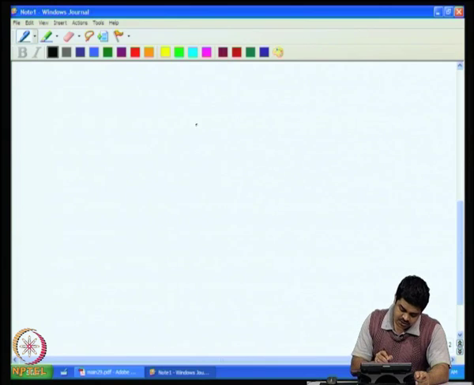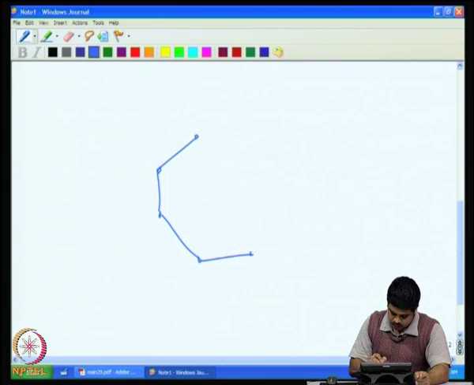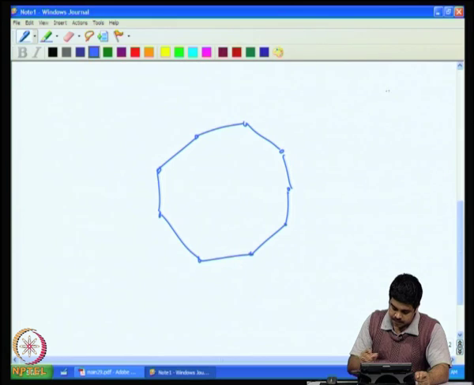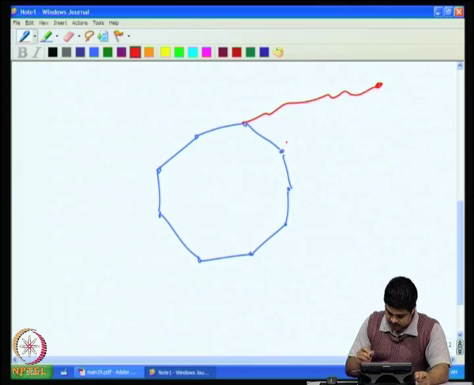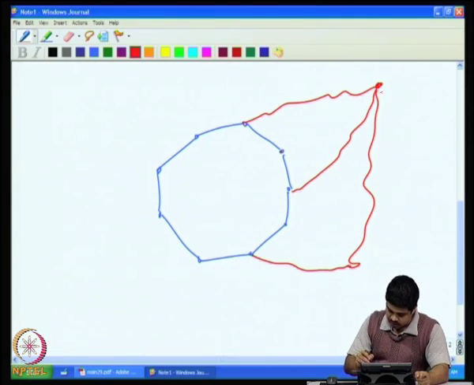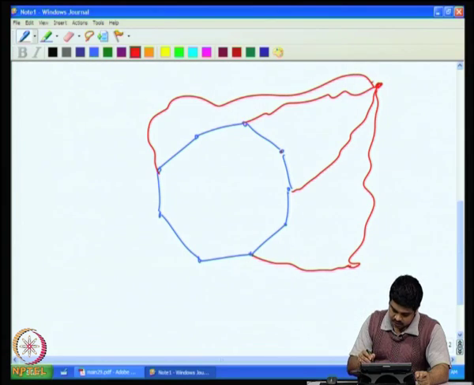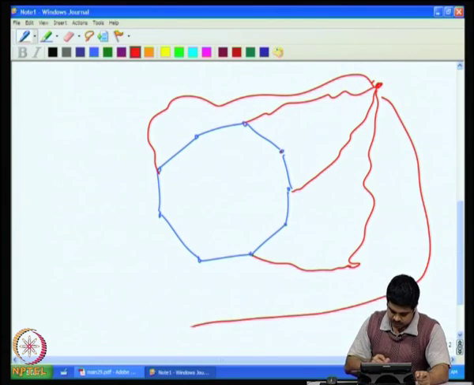So, currently the picture that we see is like this. This blue cycle, and the paths from this vertex will come here. Suppose it hits here, then it won't hit the next one. Then it can hit here, and then it cannot hit here. So it can hit here, and then another path can come and hit here. Like that, another path can come and hit here, but if it hits here, then there should be some other node here.